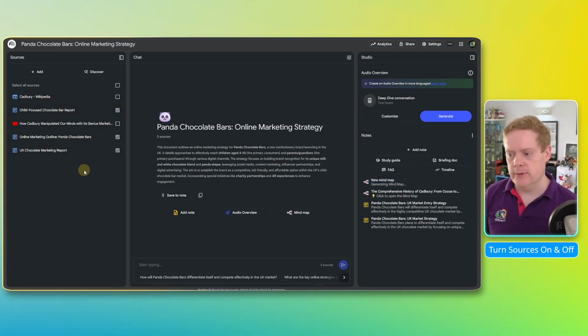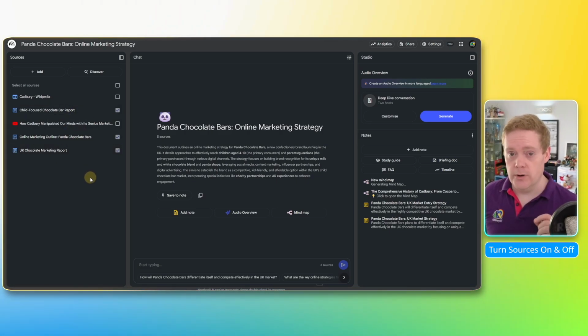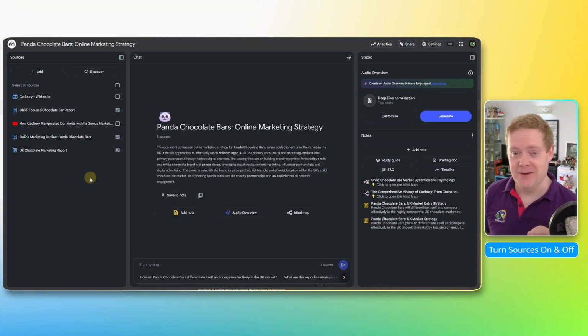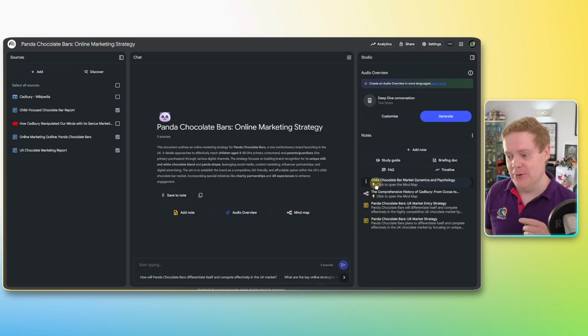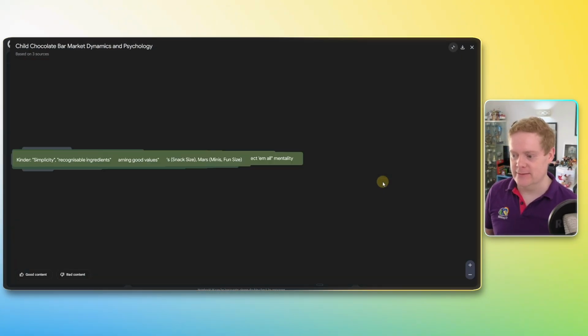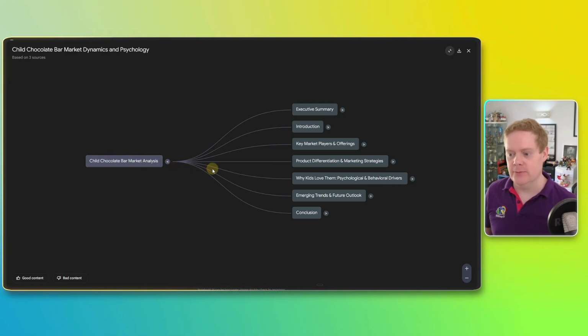So we'll just do that quickly, and it's going to generate another My Map on the right hand side. Shouldn't take too long, and hopefully it should just be about these 3 sources. If it isn't, it's really messed my video up, because it's not done what I expected. And this is the one thing with AI, when you're doing a video like this, it can sometimes not do what you're expecting, but it has. It looks like it has by the title. So let's click on there. So chocolate bar, child chocolate bar, market analysis, which is exactly what I wanted.